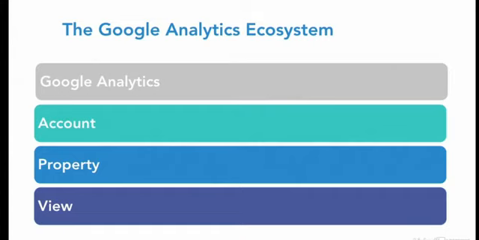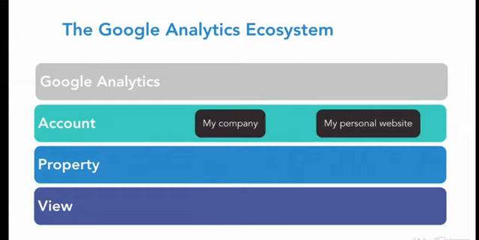Now, while you start with one Google Analytics account when you first begin using Google Analytics, you can actually create numerous accounts all nested under that one Google account according to your business needs. This account level usually serves as the entity for an entire business's analytics reporting. So as long as you just have one singular business you'll want to report on, we suggest you just stick to that one account for the business.